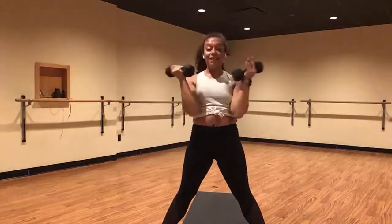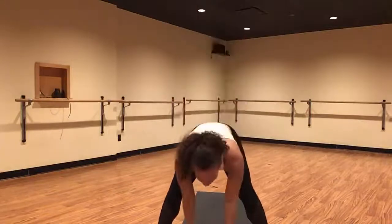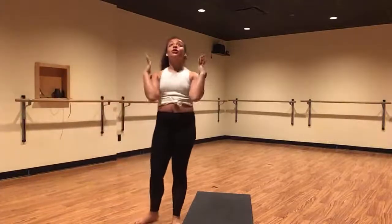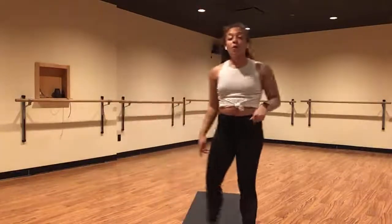Last round here. Good, sink low into your squat every single time. Lift and squeeze your glutes. Inhale, everything lowers. Exhale, lift, curl, overhead press at the top. Pull your shoulders away.